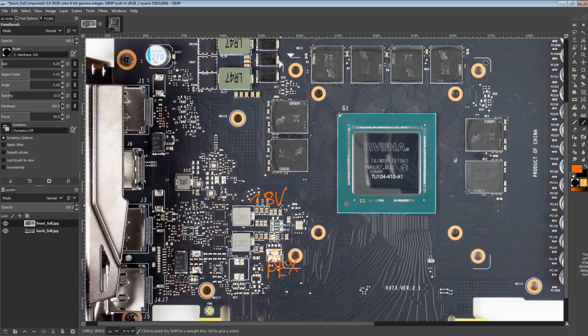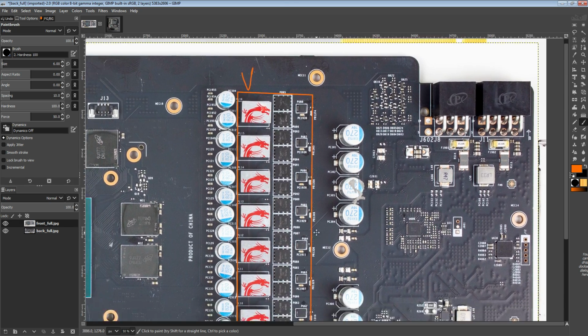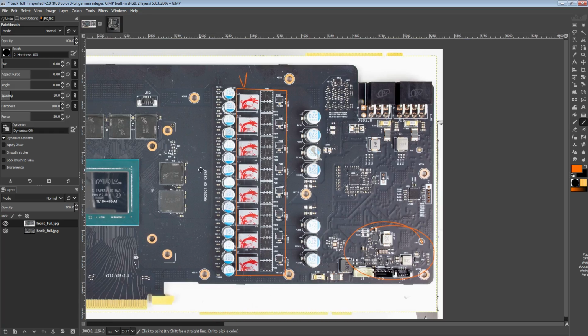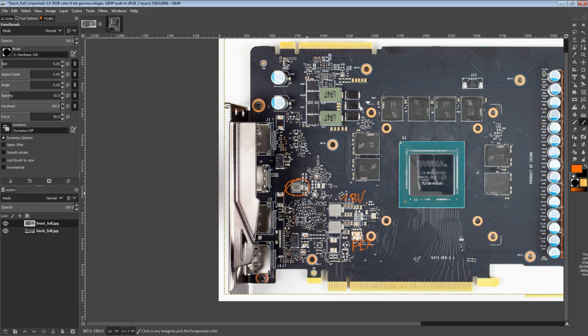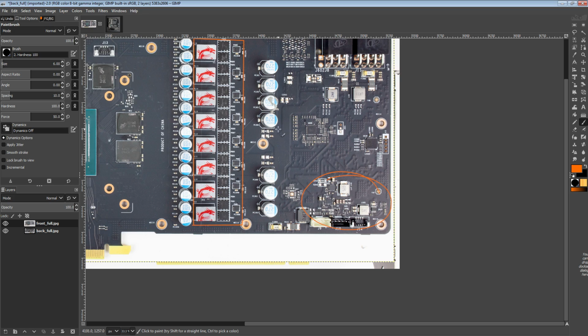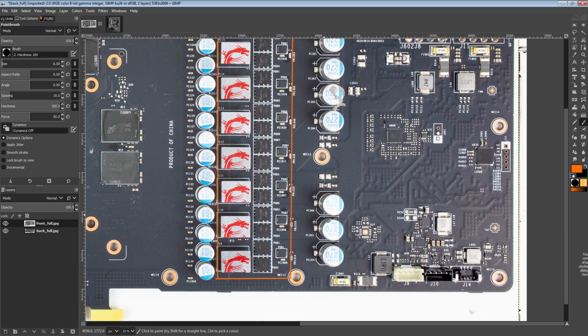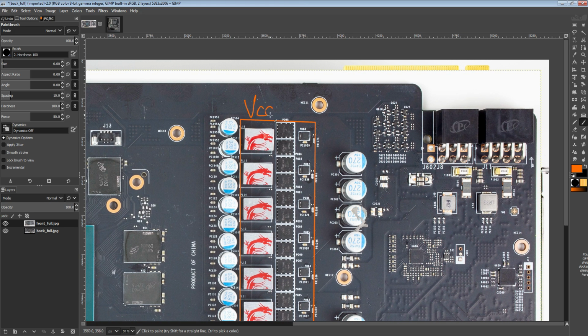Anyway, those two minor voltage regulators exist. There should also be a 5 volt rail somewhere on this card. I'd guess it's in this area, just because there isn't really anything else here. Well, it could also be that inductor over there, but I'd guess it's over here. Anyway, there is a 5 volt regulator somewhere on the card because these are 5 volt driver chips. But back to the VCore VRM.